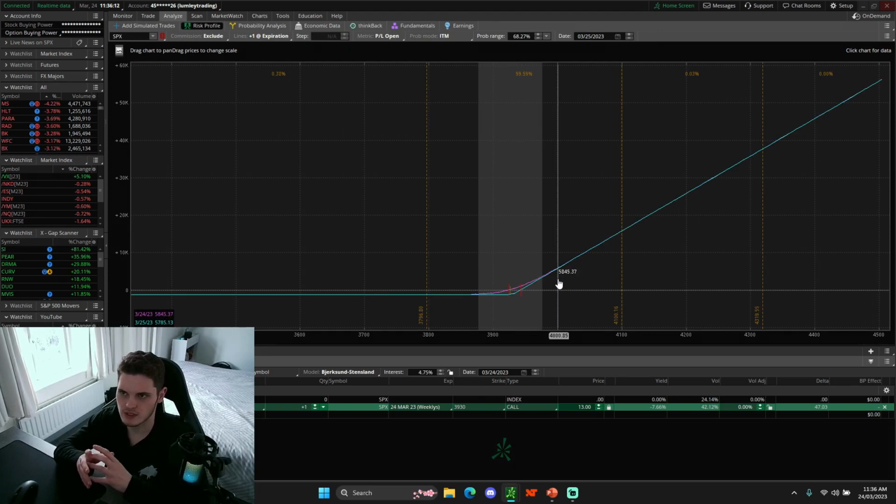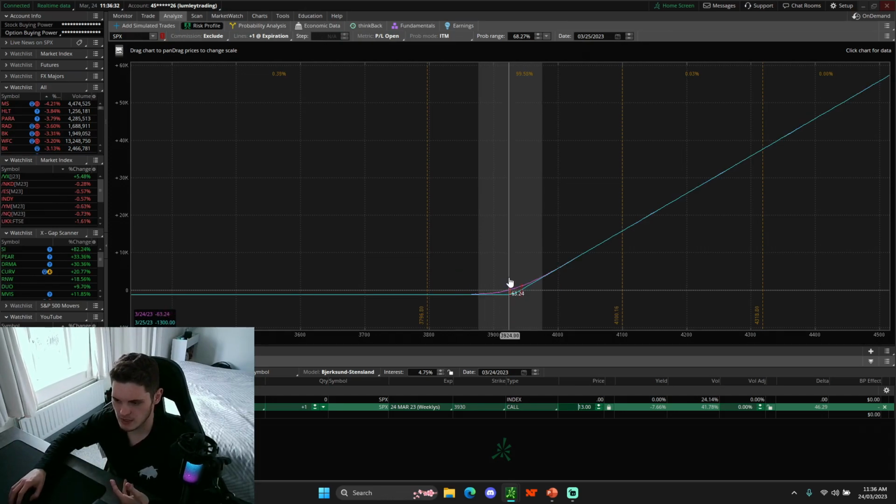So that is the reason for calls and puts: you can trade the direction of the market, or the direction you think it's going to go, but you can also limit that downside. This is one of the cases where options are quite good, because you can define your downside, but you can basically provide yourself with unlimited upside.